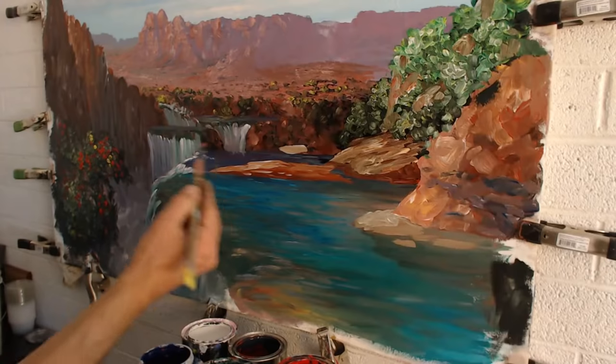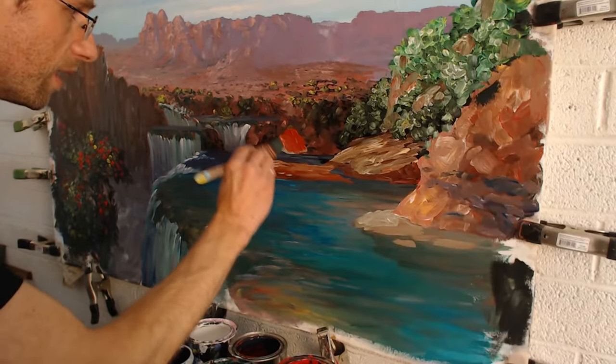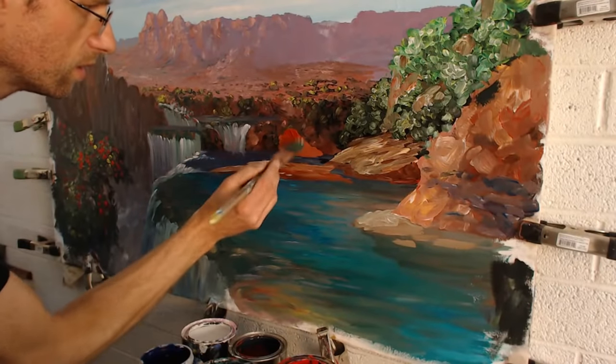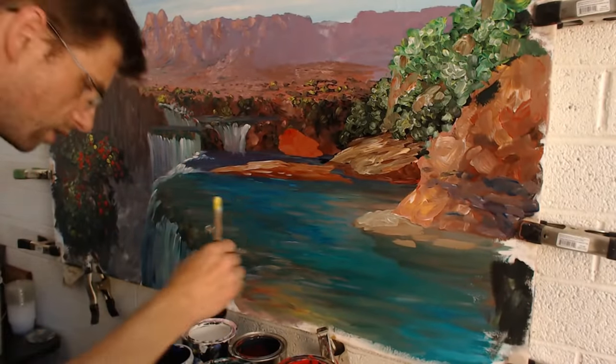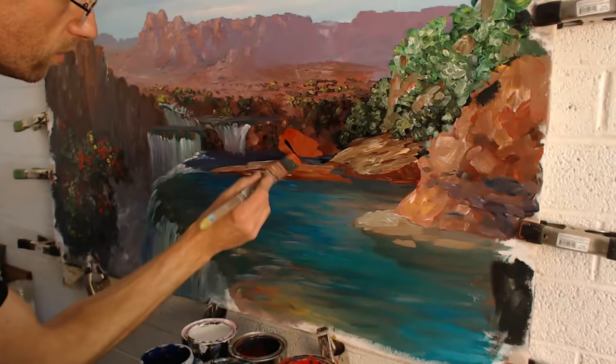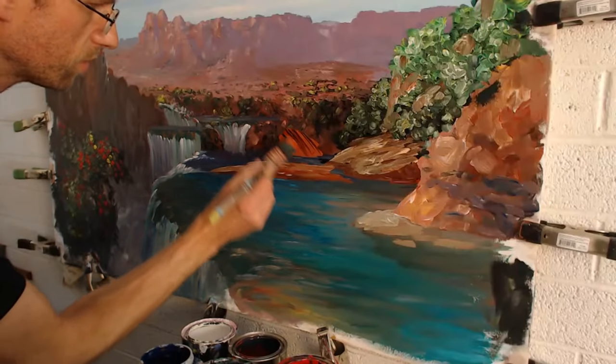I'll go big boulder in here coming up, and I like to make these ridges on rocks. Let's put some black for shadows, just going like this. It's just going to make some shadows in between.